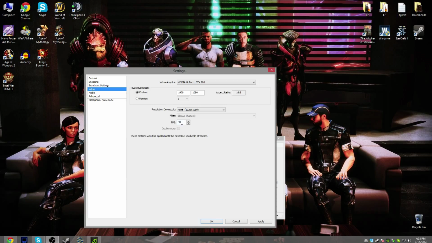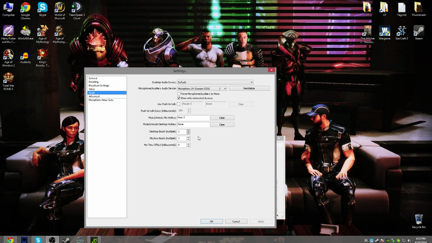Frame rate, FPS, I use 40 because I've run into problems when using 30 in this program. I wouldn't recommend any higher. 60 makes the video run too fast as opposed to how your game is running, but 40 or 35 is probably the ideal frame rate you want for this program.